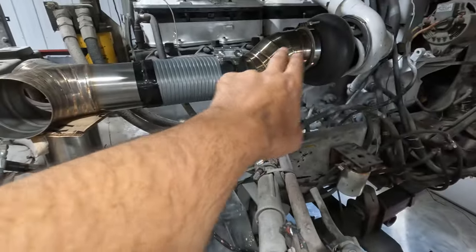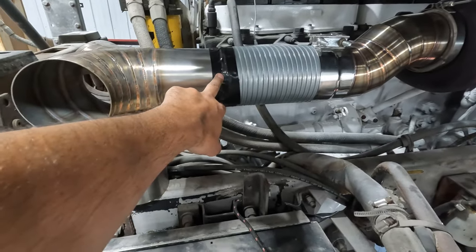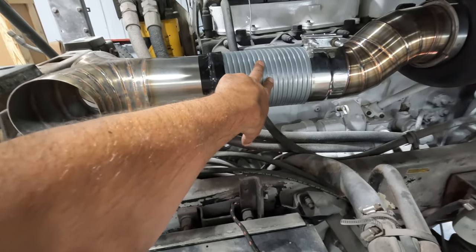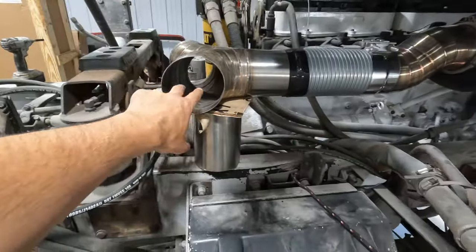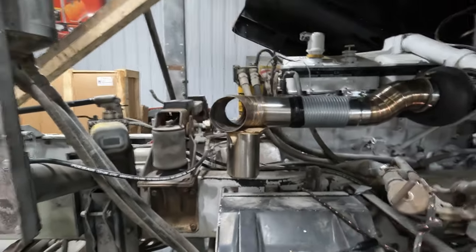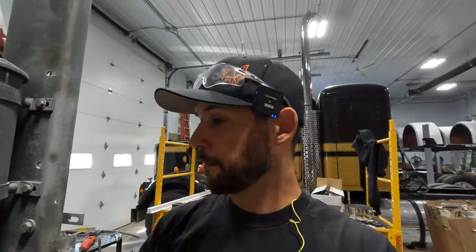So let's have a quick look. So flex pipe is on. That's the clamp we're going to be using. We only have one 5-inch one, so I just temporarily taped it up with some gaffer tape. This is just CAD galvanized flex pipe. We're not going to be using that on a finished project. Mark picked up some nice stainless stuff. So it just is a sample piece into the Y branch here. Just a little temporary support. If I'm looking right through, we're gonna have to clear that oil filter, but let's get this cab dropped and let's see what it looks like after.